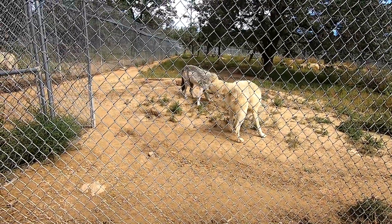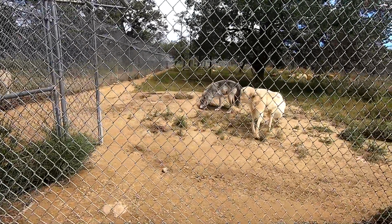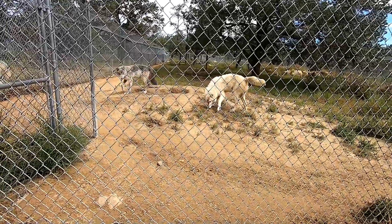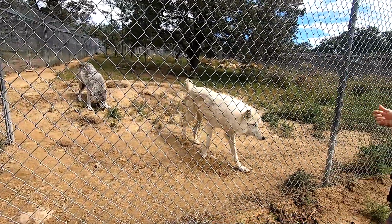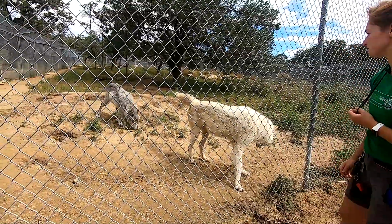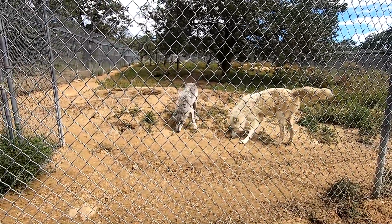So Naya is about 2.5, 3 years old right now, and as you can see, she is completely gray, starting to turn white. By the time she's about 5 or so, she will be completely white. Really? About completely white. And are you calling white what these guys are, this kind of cream colored, or white? Yeah. Naya was actually hand raised in the office. She's been with us since she was a puppy.